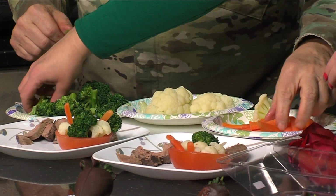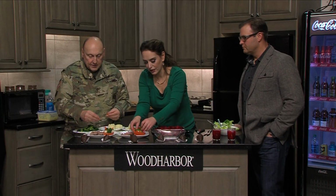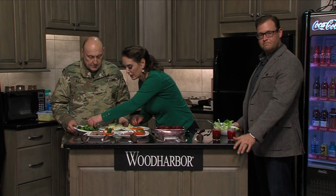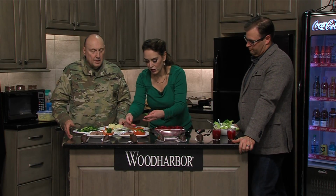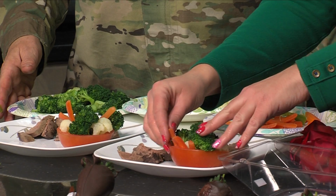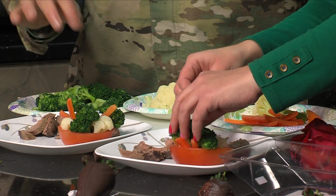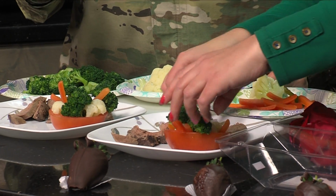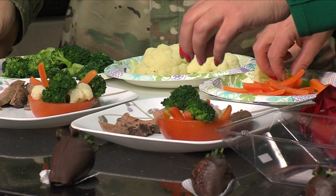Yeah, that's true. So we've steamed everything up in advance. Right. We've got everything going in that tomato bowl. So we've just put it in long enough to get soft, but not enough to fall apart. Kind of scooped everything out, made our own bowl. Usually these tomatoes are a little bit large. You want something a little bit smaller, almost like a Roma tomato. So it's kind of more like a base.